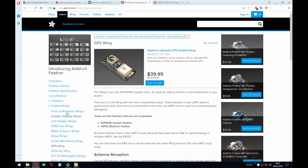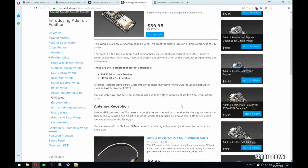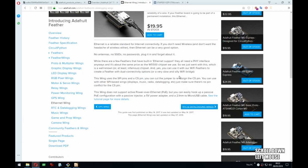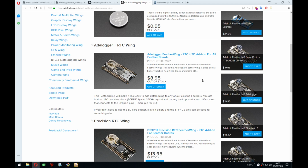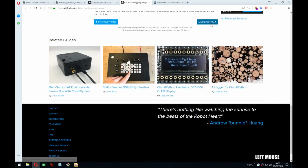Ooh, GPS wing. I think this board I'm making has quite a lot of potential. If you slapped a feather and then this GPS wing on it, you could actually use the display to display some map with you on it, and you could search for locations or something like that. Especially if you use Grogard's Linux board, then you just run Linux on it, and it's super easy to do all of that. Or even the Ethernet wing, if you had a browser, you could use the display to browse with the keyboard for URLs, or RTC logger, so you could log data and also browse the data on the display. Or if you connect thermocouples, for logging temperature or something similar.